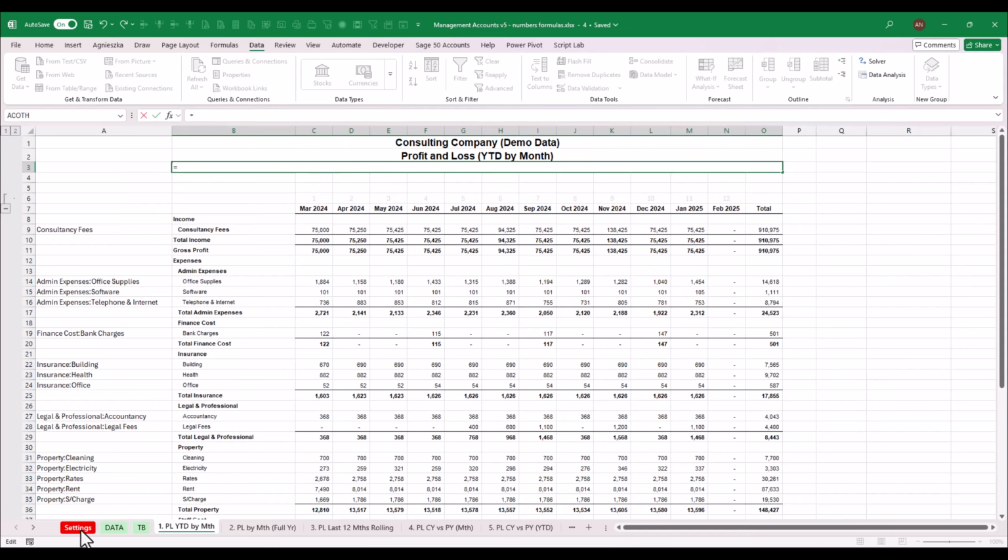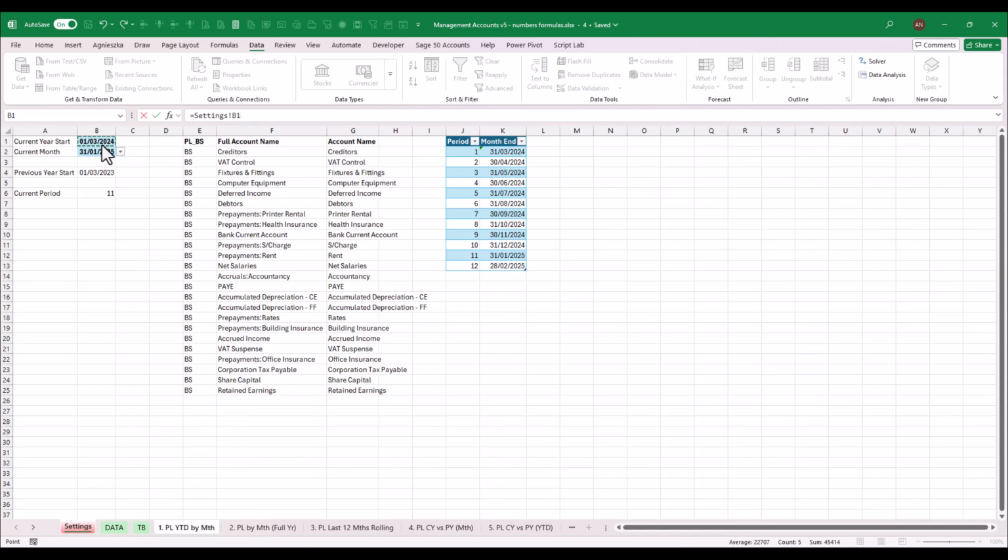I want beginning of the year, but as text, in the format, I think it was full month and full year.